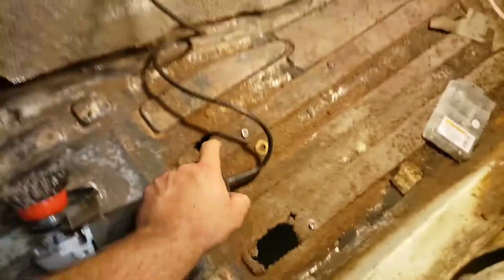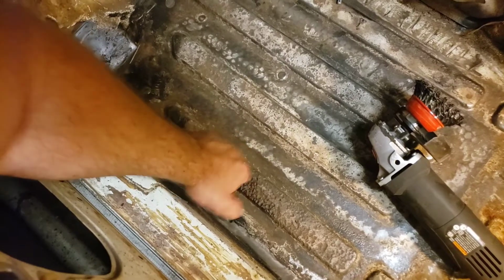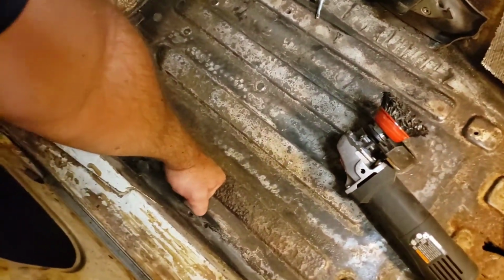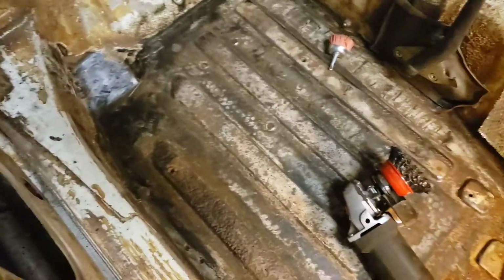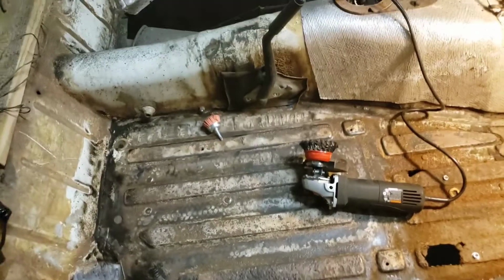Obviously, there's a big hole there. And back here, the worst part's right here, but I can't even deflect it with my thumb. I ground it down, and it all seems pretty solid. This is the part I'm most worried about. It's got some pitting, but it's pretty solid still. Tell me what you guys think. Should I do the whole pan, or should I do the front? I'm seriously considering just doing the front.